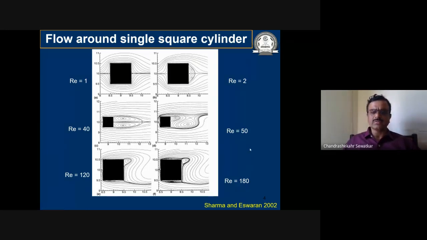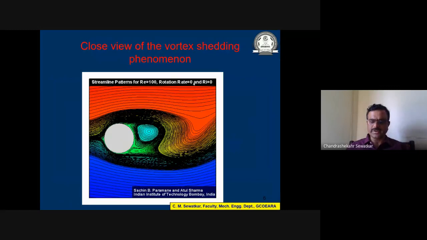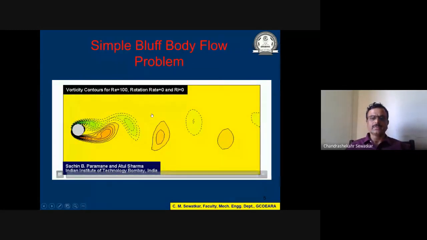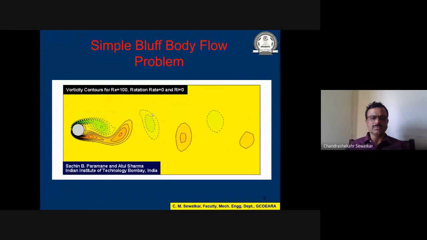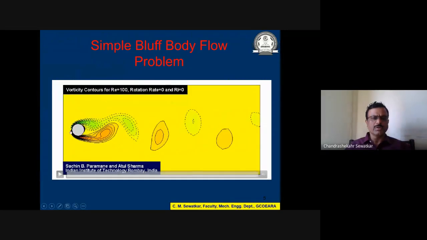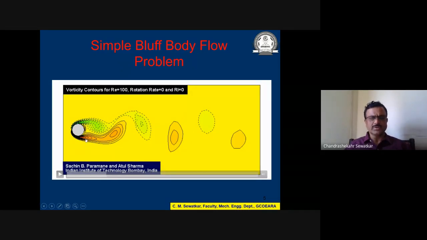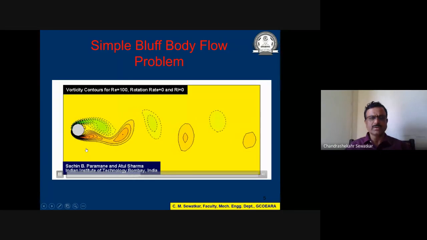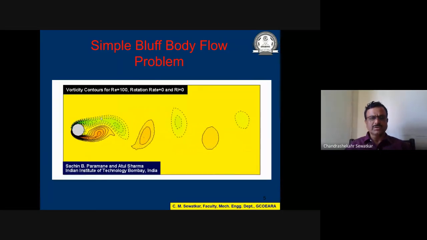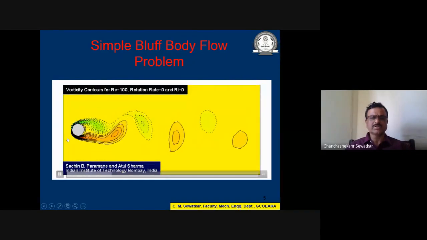Such a flow is called vortex shedding. You can see this vortex shedding through a small movie. When the flow is occurring over a body, velocity gradients are developed. These velocity gradients develop the vorticity, and that vorticity then goes into the main flow. One vortex is shed from the bottom, another vortex is shed from the top. One vortex is shed from the bottom, and another vortex is shed from the top.